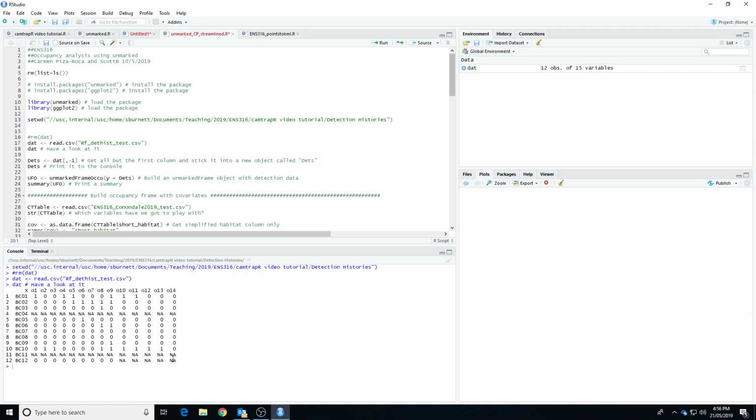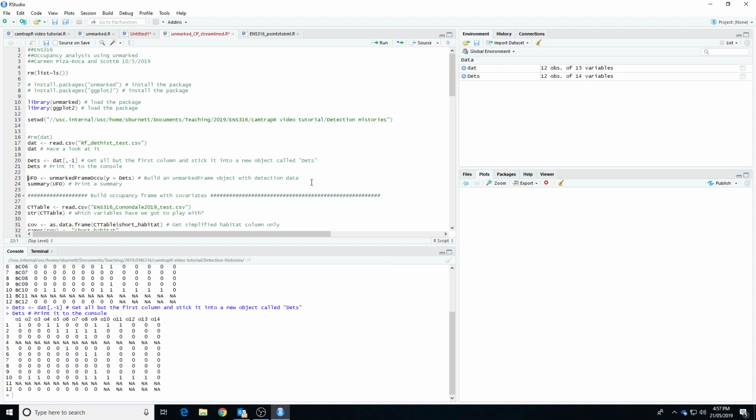This is all created automatically in that CamTrapR code. And then across the top we just have occasion number, so these are the 24-hour days. These cameras were out for 14 days. So what I'm going to do now is modify that to get rid of this first column, because all that we want in there is the actual detection history.